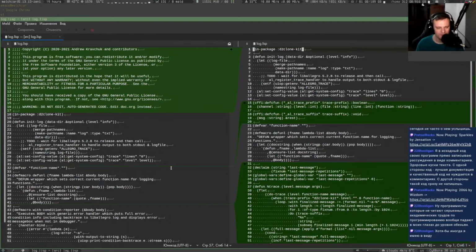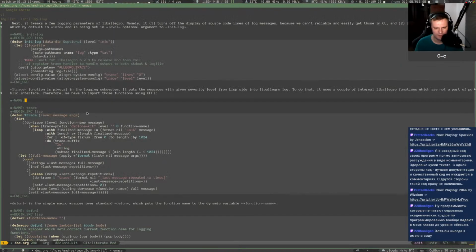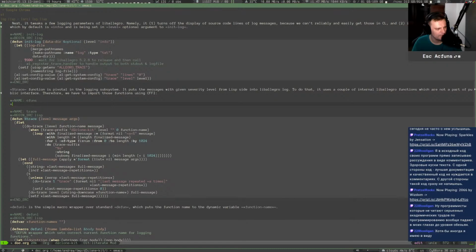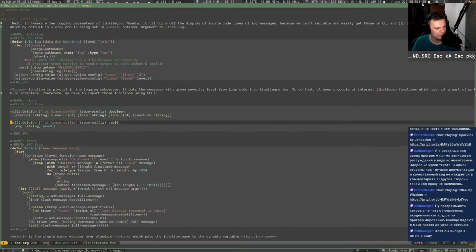Yeah, sometimes you do. Sometimes you have to. Yeah, those functions. So how do I def cfun something, cfuns? Begin src lisp and src, and yeah, here we go.